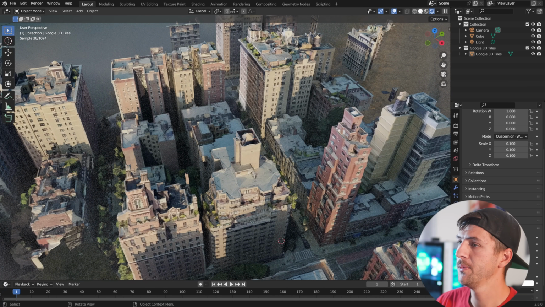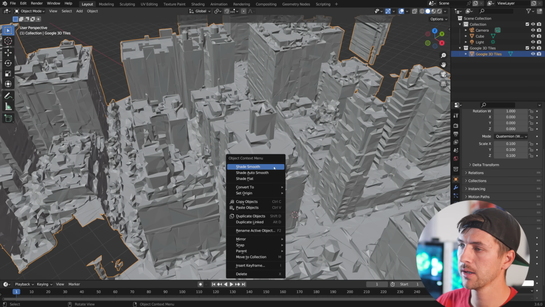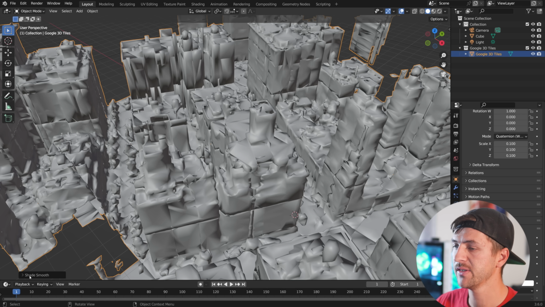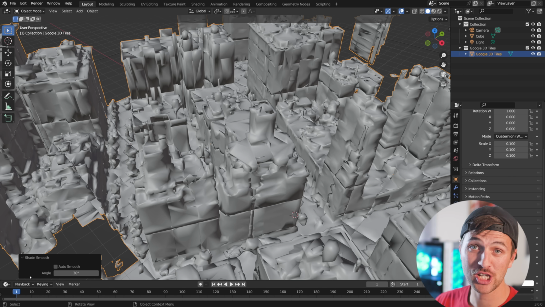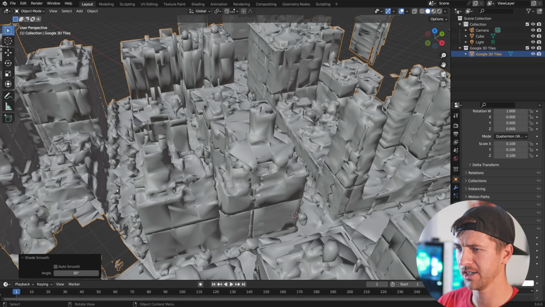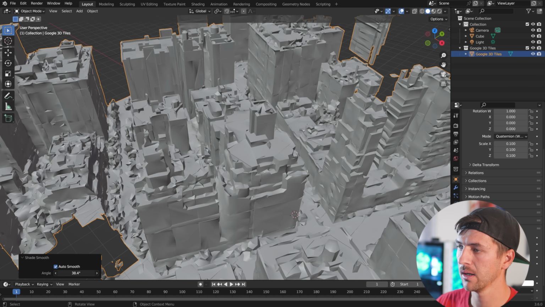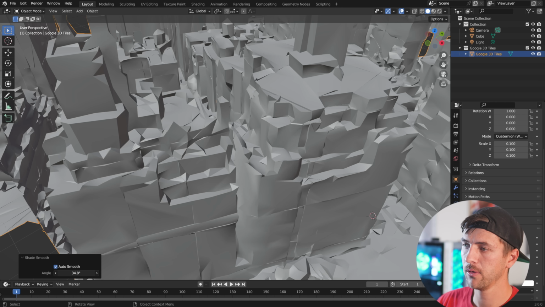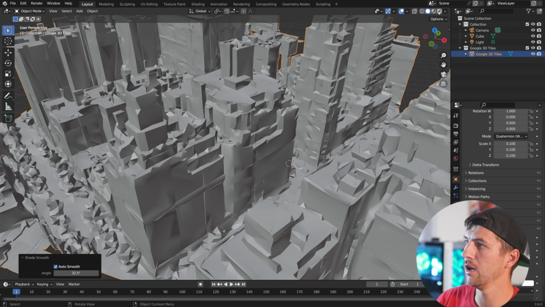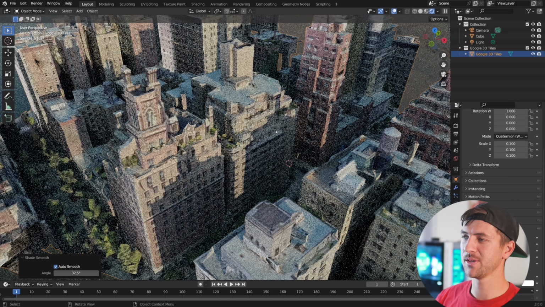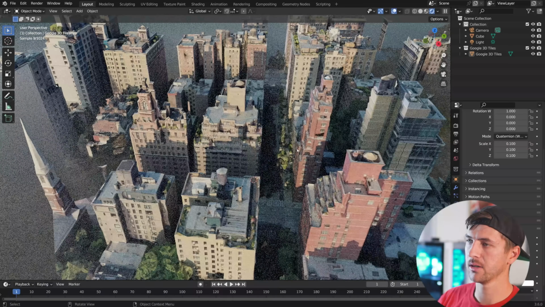But one thing that I found helped a little bit is if you go right click shade smooth, and then under the shade smooth settings, because obviously this doesn't look good yet, you choose auto smooth, and then you change the angle by cranking this up to a value of like 20 or 30. And I thought it just helped the look a little bit more, squaring up some of those edges when you go into rendered view, making things look just a little bit better.